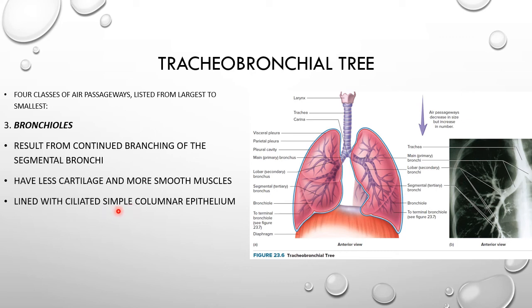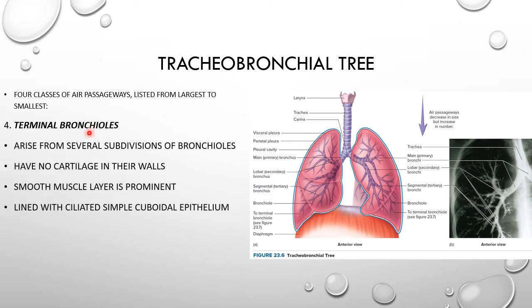Meaning, tall cells sila. Pero ngayon dito, nagiging simple columnar epithelium na lang, no? Panipis ng panipis ang lining, kasi this is in transition to the gas exchange structures of the lungs. Okay? So, yung bronchioles, simple columnar epithelium that is still ciliated. Okay?